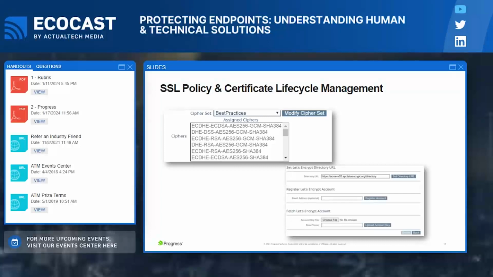LoadMaster also has the capability of leveraging ACME certificates from certificate providers like Let's Encrypt or DigiCert, which allow for that automation of renewing of their certificates from within LoadMaster. So, I mean, back in the day, prior to 2015, organizations would have the ability to get certificates that had a 5-year expiration rather than the 1-year certificates that we get today. And then you have Let's Encrypt, which are only valid for 90 days.